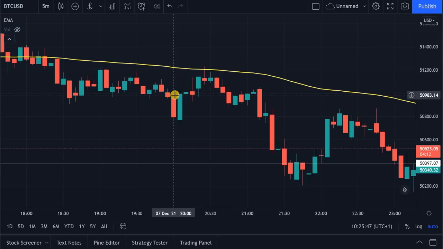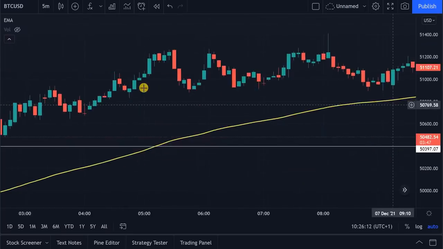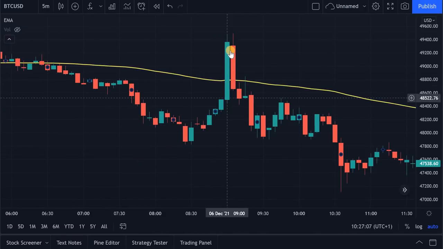There is another thing you need to keep in mind. When using the exponential moving average, there are possible fake outs. Let me show you an example. Right here, you can see that the price went above the exponential moving average, and soon after, it got rejected back down below the exponential moving average. So if you were to put in a trade at the top here, you would have been stopped out soon after. So this is a clear example of a fake out using the exponential moving average for trend direction.